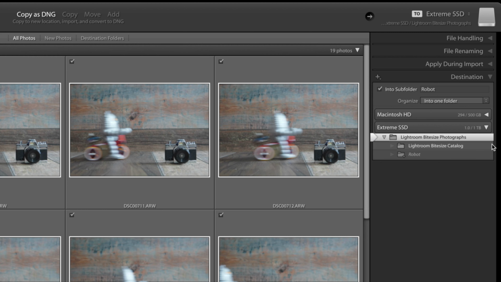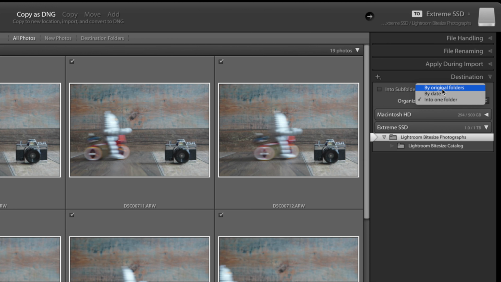And then eventually back to this little window here, the destination window. And this is important. This is really, really important. I've located where I want the photographs to be on my external SSD drive. I've located the Lightroom bite size photographs folder, and I have a couple of options here now.